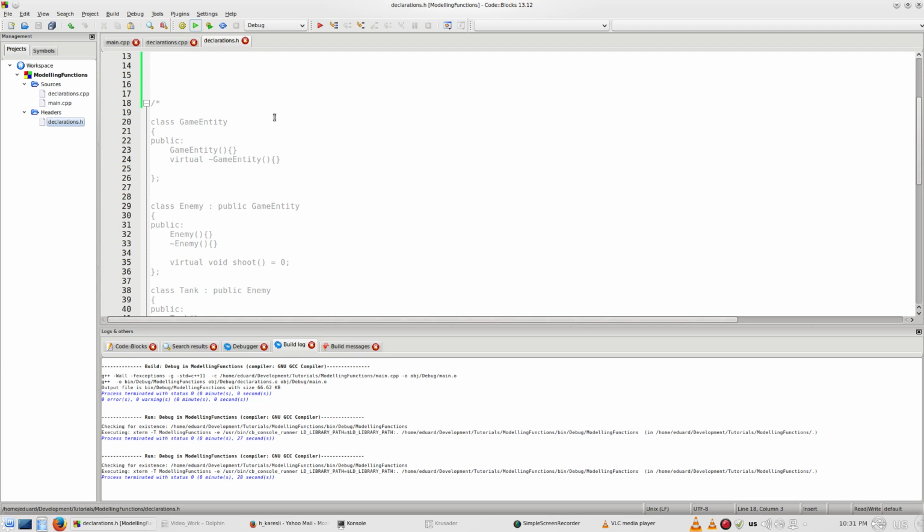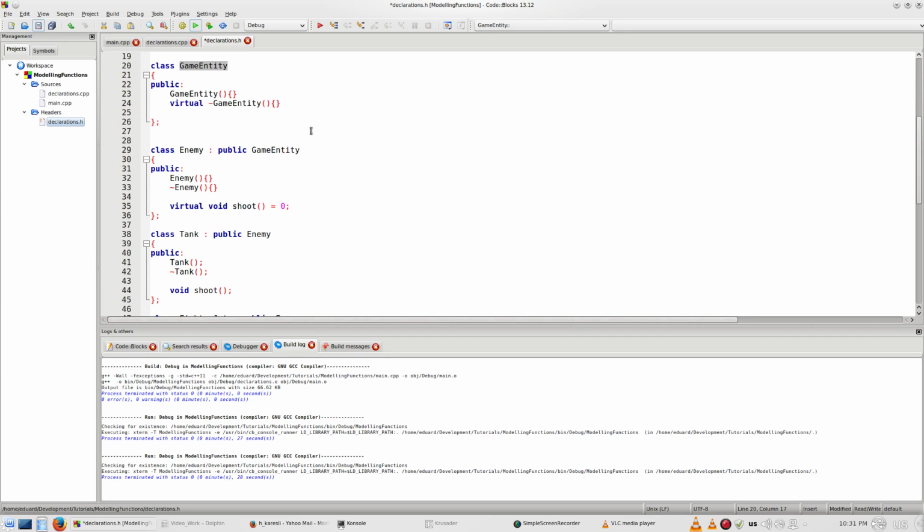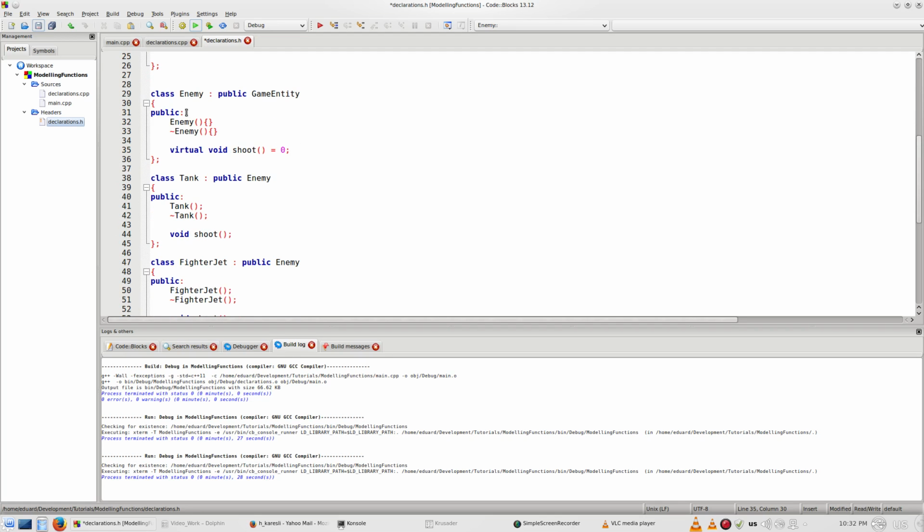Supposedly you have a game entity, okay? You want to create a game, and all your objects in that game are descendants of a class called game entity, which is anything. Now, from this game entity, you derive another class called enemy, which is abstract because some parts of its public interface are abstract, which means you cannot instantiate any instances from this class.